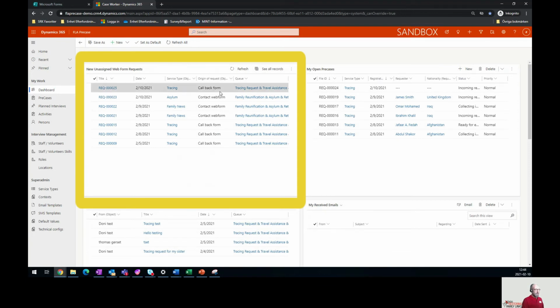Here we see the inquiry I just created from the web form. Automatically, there was an ID number, the date, the service type I selected on the form, and since I picked callback, it also has the title here. And based on the service type, it was pushed into the queue for tracing requests.